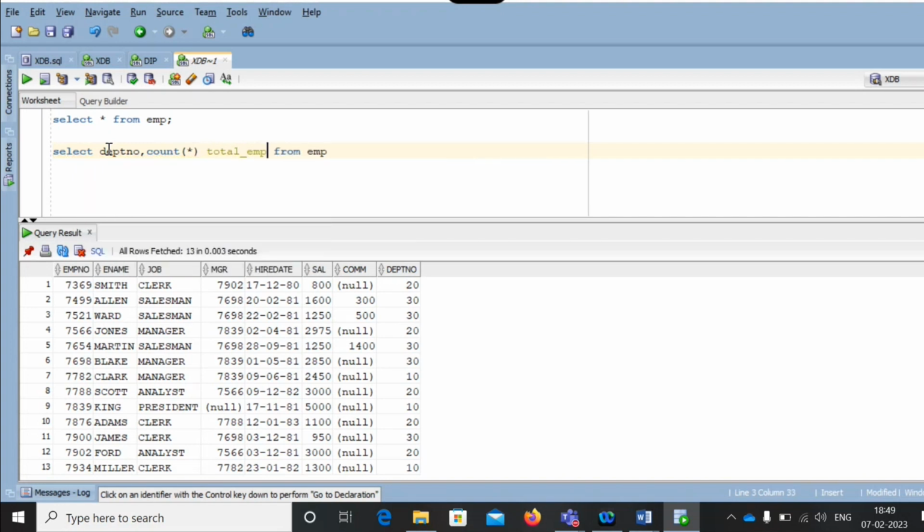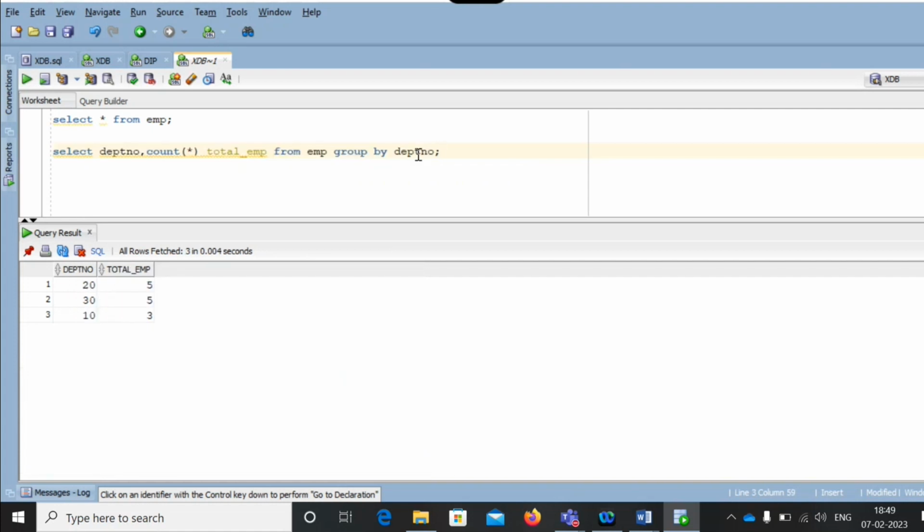Total employees, making a group by department number. You are getting this information: 5, 5, 3. Now I want to display this information in a different way, like the 20th department having 5 rows, I want to display as a column.